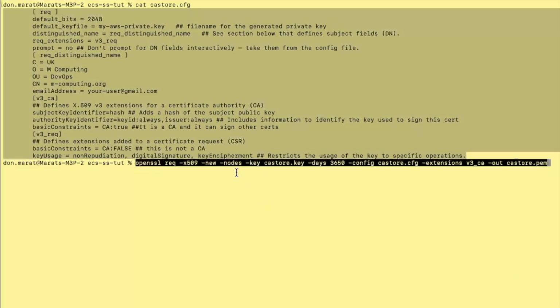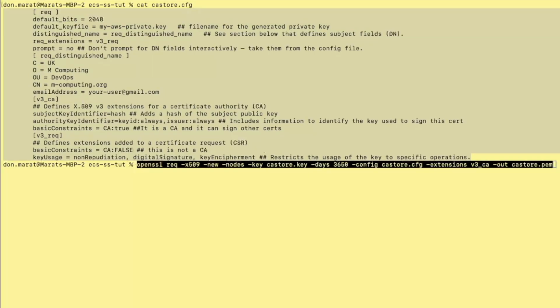And the next option is nodes. You might be thinking, nodes? What nodes are we passing here? No, this is not nodes. It is no DES, no Data Encryption Standard.